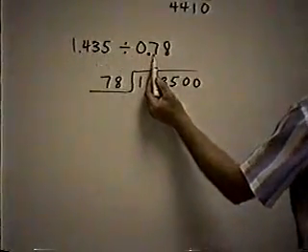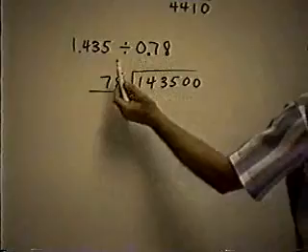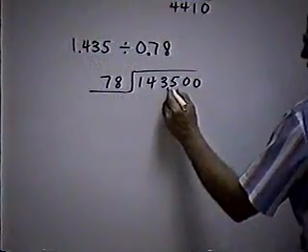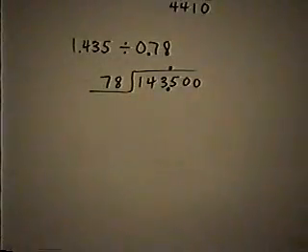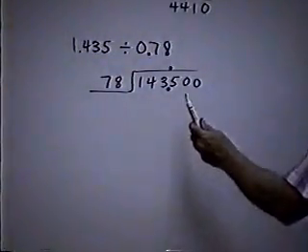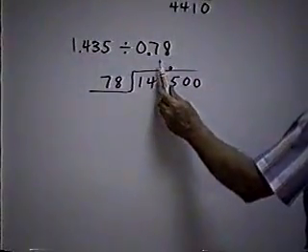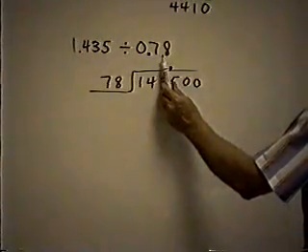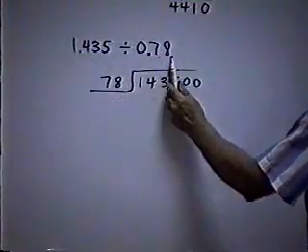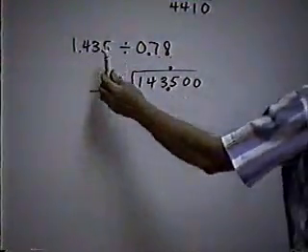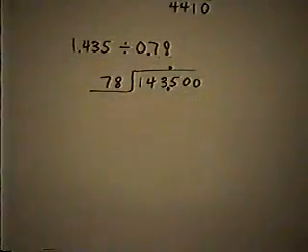And notice, this is how many places? 2. So in this number, we'll move it over 2. So the decimal place goes between the 3 and the 5. What I'm trying to make a point of between this one and the one before is that the divisor, this number that goes on the bottom, this number that goes over here, tells us how many places to move the decimal place, not the first number.